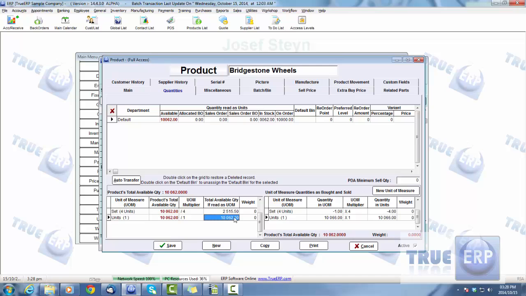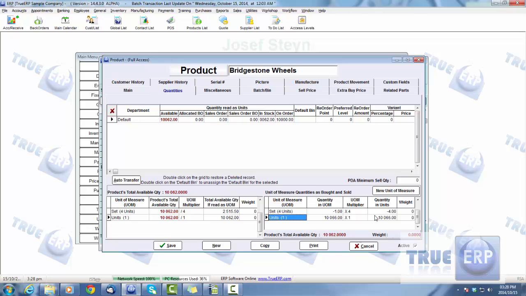These are the amount of units we have left, and within this set, being 4 units, this is the available quantities we have. So we can do so many sets, and with this we can do so many units. As well as that, on the quantities as bought or sold, you can see that that information populates here. So we can see 1 unit was sold, which is equal to a quantity of 4. And there's those single units here.